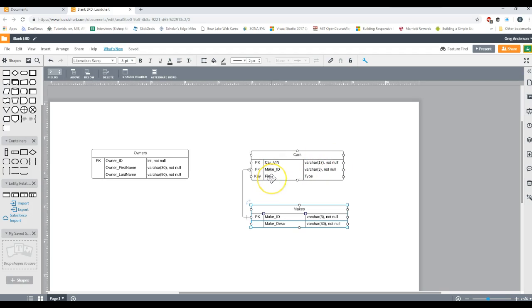And we're just going to keep this simple to where we have a car VIN and a make ID, and then let's just put a description. Now we could have models and all that type of stuff, but we're just going to keep it simple. So we'll say car desc, and this will be a varchar 50, comma, and it also has to have that.